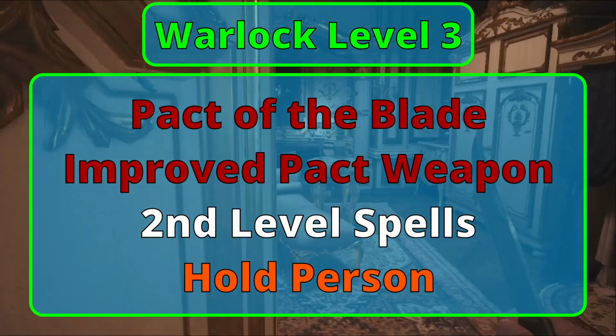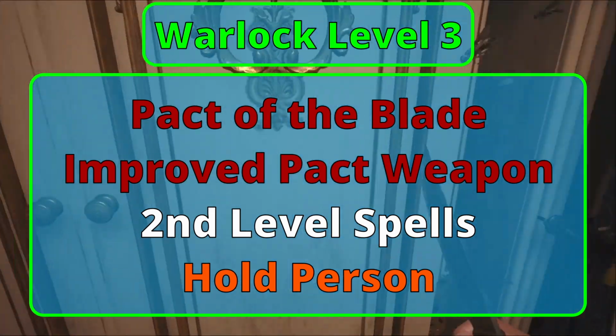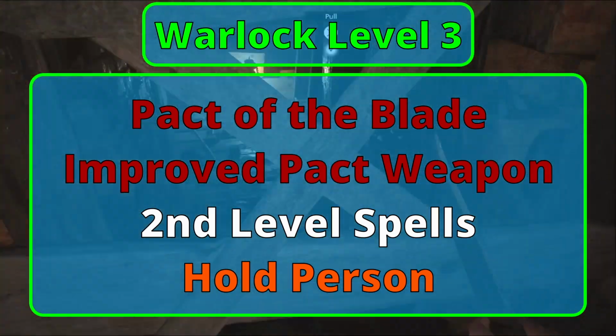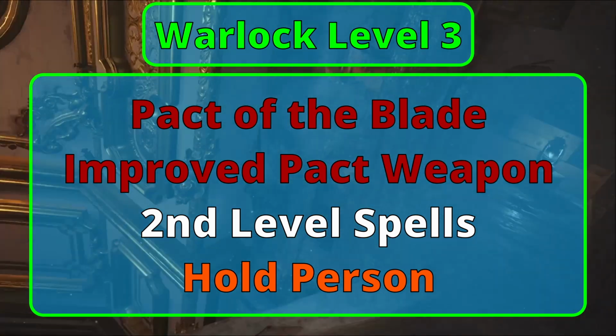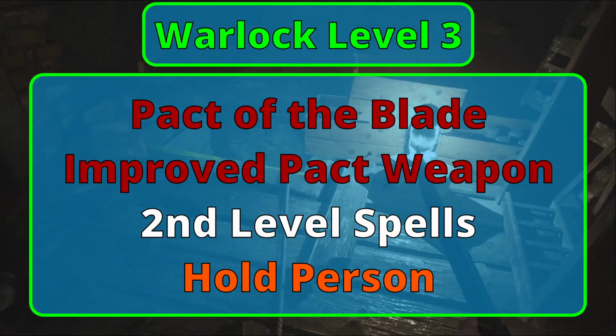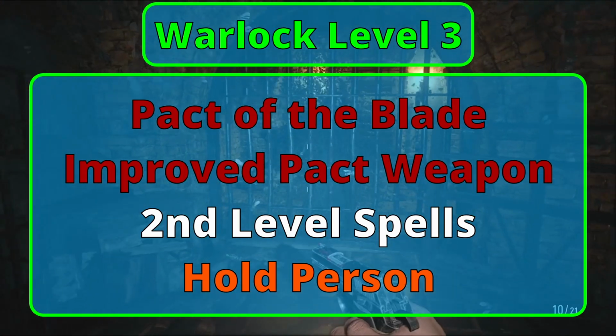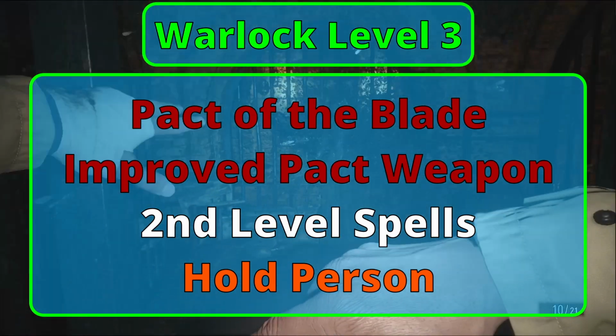Level 3 Warlocks receive a Pact boon. Pact of the Blade allows you to create a special magical melee weapon out of thin air with an action, or even bond with a magical weapon you find that you can now summon with an action. The weapon can be any weapon regardless of your proficiencies, and you can use your Hex Warrior feature with this.